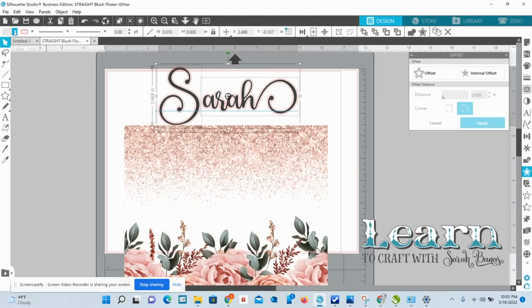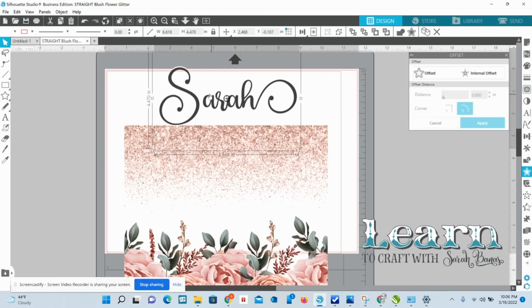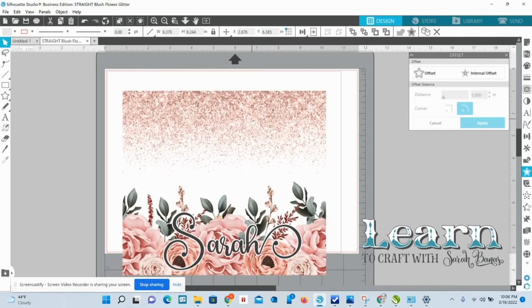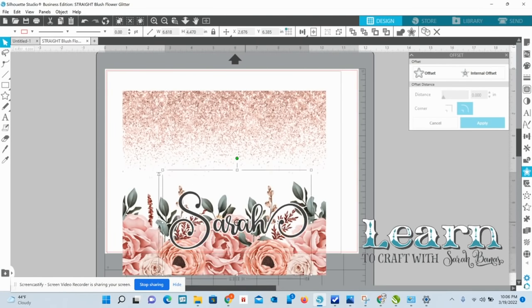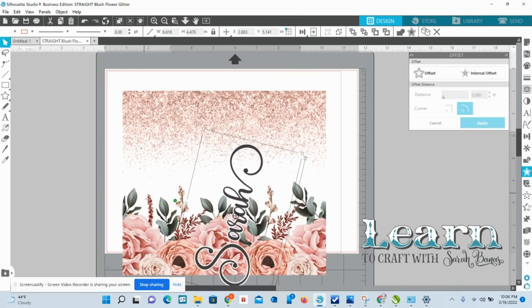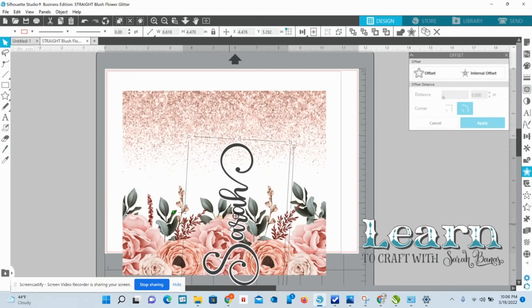Then you're going to want to change your offset to white and get rid of that. Now select all of it, right click and group. Okay. So now you can see how that offset gives it a nice little something extra. I always struggle with whether I should run my name up or run names down the cup. This one, I'm going to run it up.